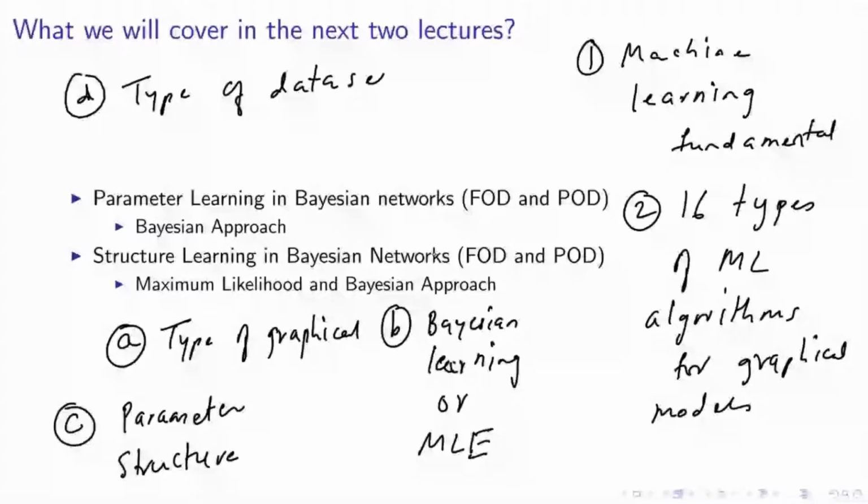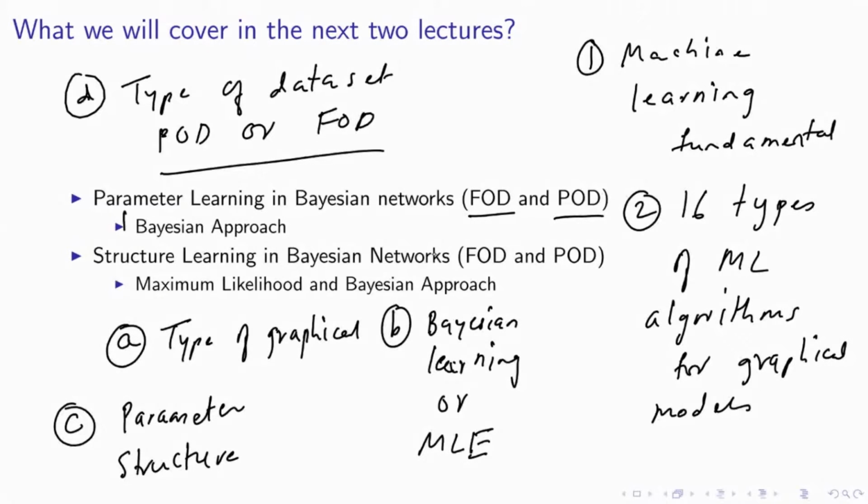Okay, so far we have looked at parameter learning algorithms for Bayesian networks for both fully observed data and partially observed data, under the assumption that the learning approach we are using is the maximum likelihood estimation approach. Today, we are going to look at parameter learning algorithms in Bayesian networks for both the fully observed as well as the partially observed data case. But instead of using the maximum likelihood estimation approach, we are going to use an approach from Bayesian statistics.